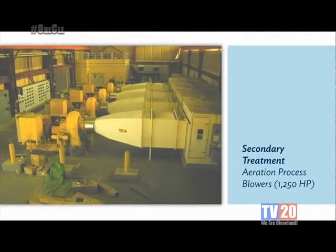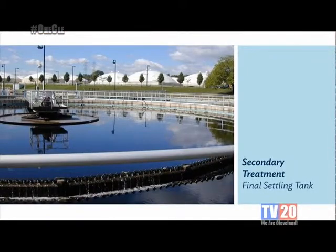to make sure the right combination is there so that you reduce the pollutant levels but don't create too many solids. Secondary treatment in an activated sludge, where you're mixing bugs, wastewater, and oxygen, needs a lot of oxygen. So there are heavy-duty blowers at the plant to make sure we're supplying enough oxygen to keep a healthy bug community. And then we use the same types of clarifiers. Now these are circular clarifiers. Same thing, we're slowing the water down to allow pollutants that will settle, dead bugs that will settle, to get all the solids out. And really we're at a stage here where the water has essentially been treated.